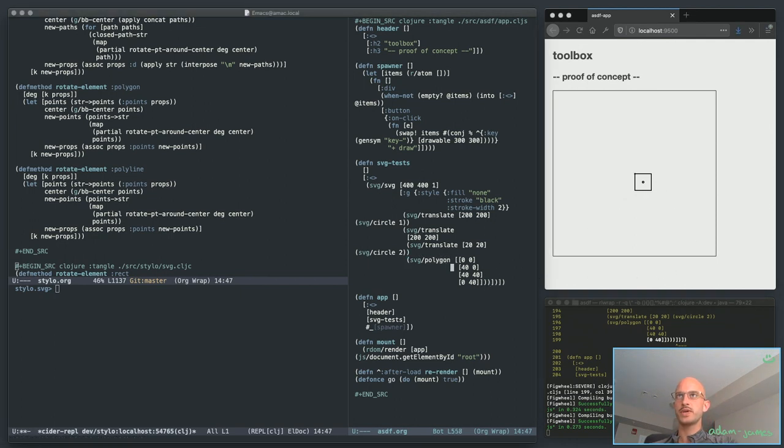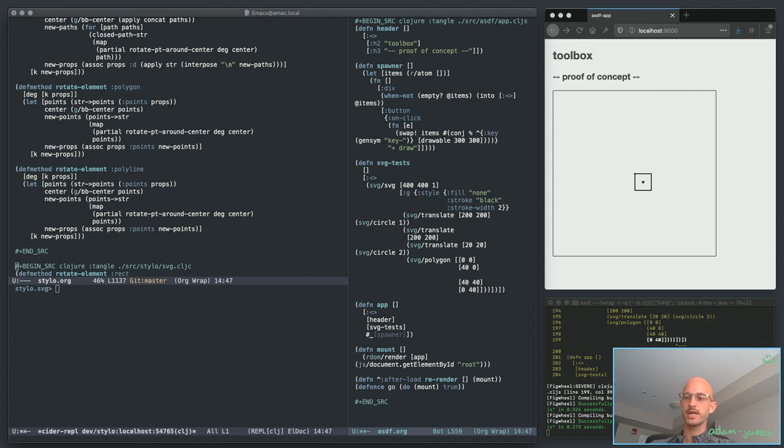If I were to add a point at 50, 20, that's a point further out. The center about which this will rotate is actually going to be defined by the bounding box center of it, which is somewhere else now.